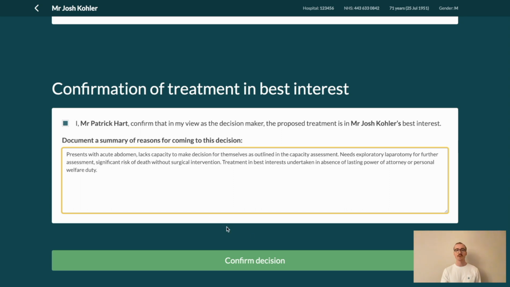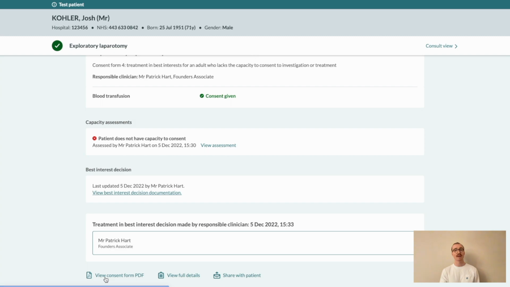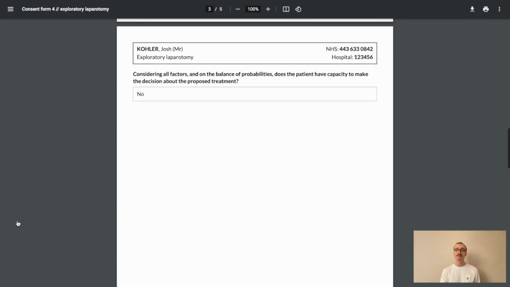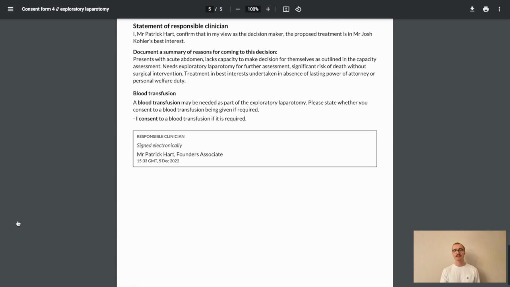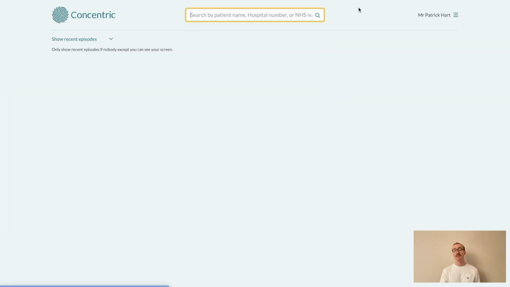On completion, we see the summary view confirming that a treatment in best interest decision has been made by the responsible clinician. We can view the completed PDF, here a consent form 4 PDF, which includes the capacity assessment and best interest decision documentation. That completes our 4th scenario, outlining the process for a consent form 4.